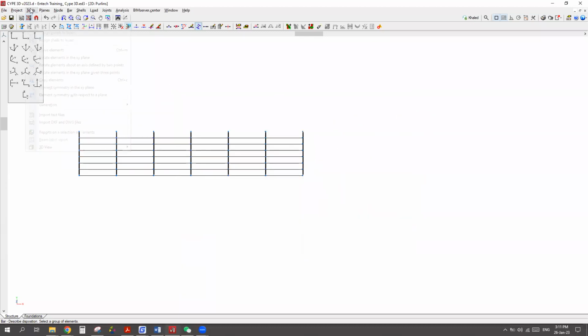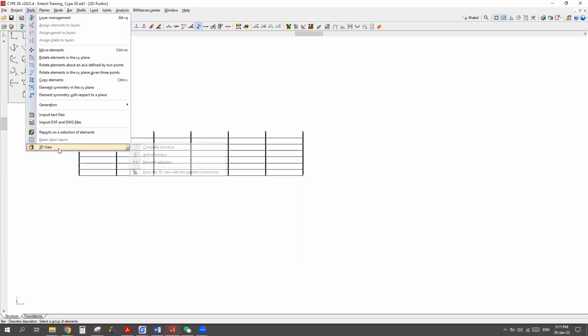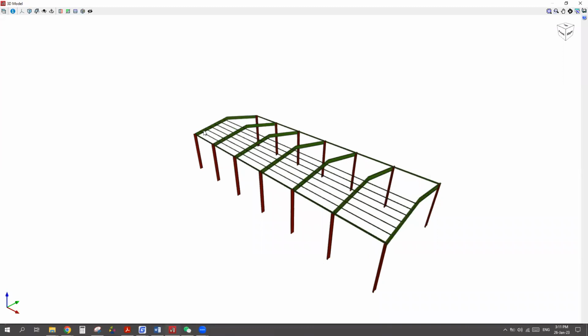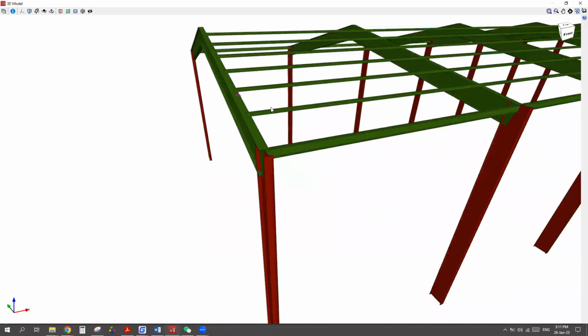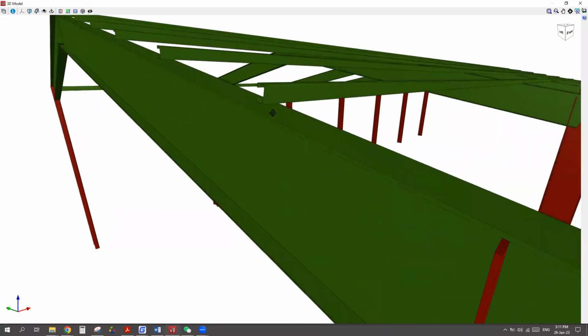Once I accept this, again I can go to tools, 3D view, complete the structure. And here I should have the perfect placement. Okay, so here you can see that.